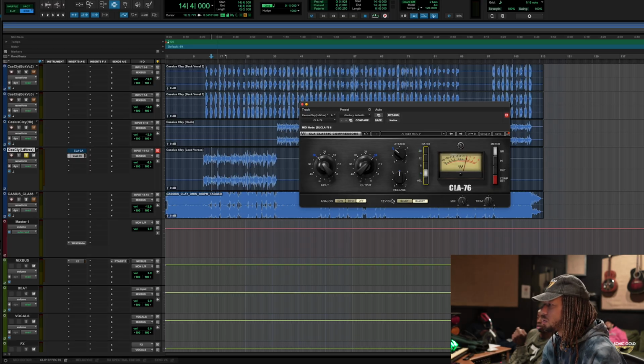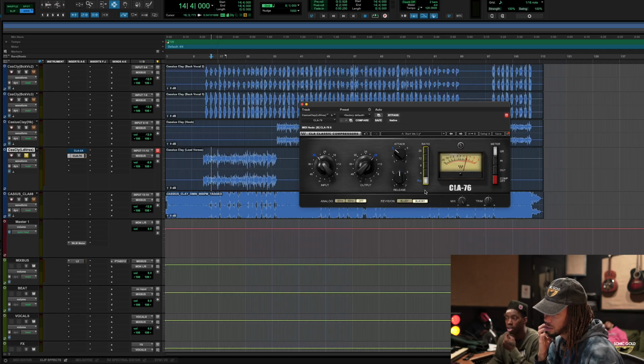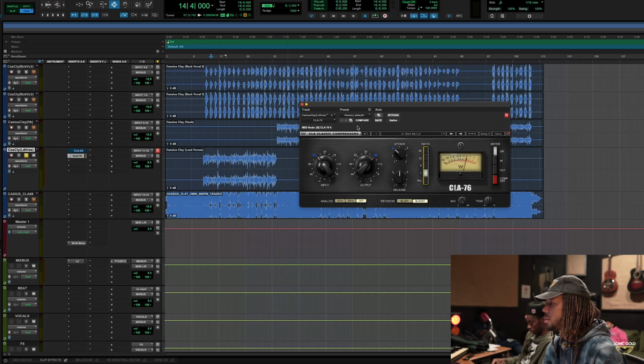But let's listen to... What does the all do? The all literally puts all of these in, all of them at once. It's actually a cool setting. It's almost a limiter at that point. It just squashes your sound, which you really wouldn't want for a vocal. But let's compare the differences.